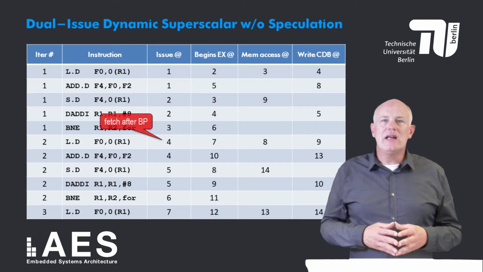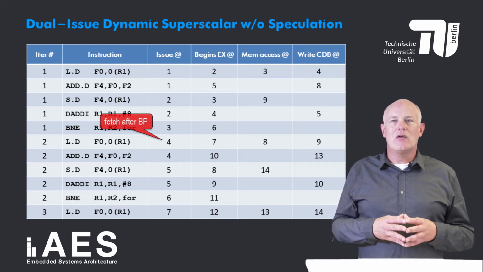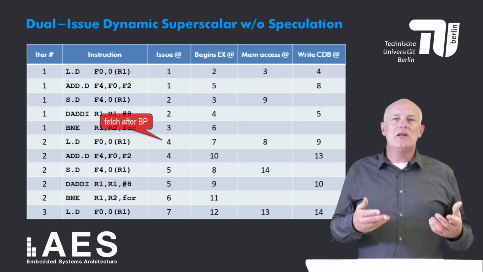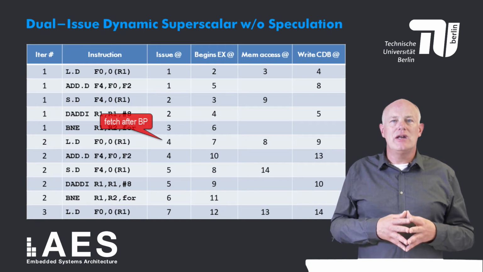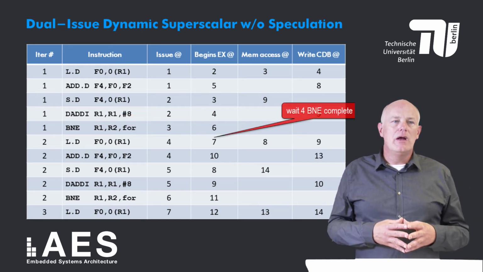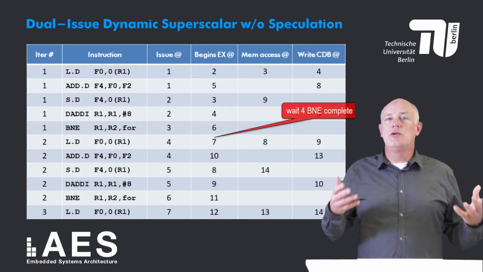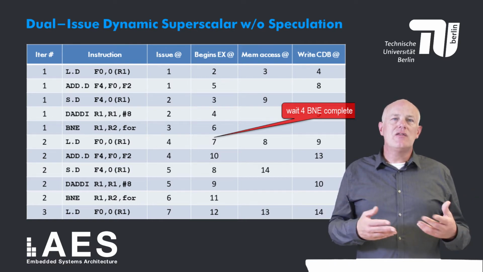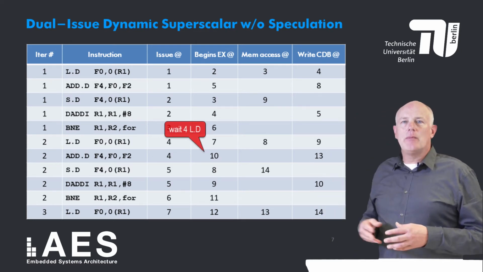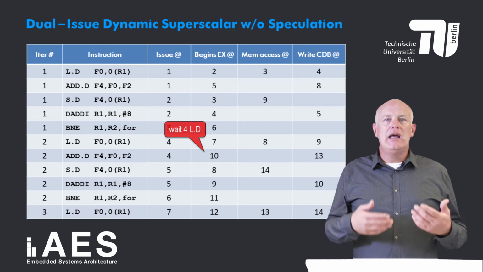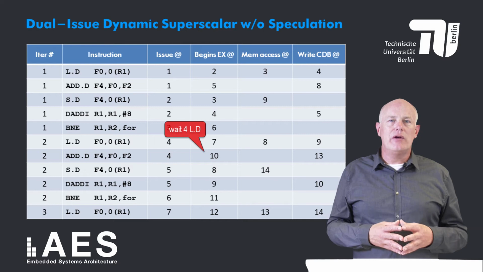The load from the second iteration is issued in clock cycle 4, even though only 1 instruction was issued in clock cycle 3. This is because I assume that the load can only be issued 1 cycle after the branch whose predicted target instruction it is. This is a reasonable assumption. The execution of the load has to wait for the preceding branch to complete since I assumed no speculation. The effective address of the load is therefore calculated in clock cycle 7. The next add double again has to wait for the preceding load. It executes in clock cycles 10, 11 and 12 and writes the CDB in clock cycle 13.